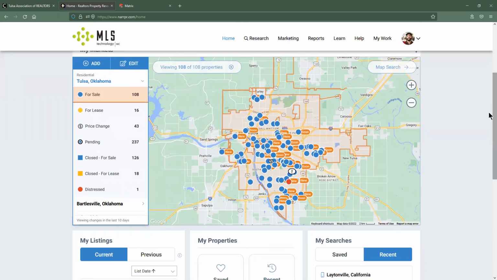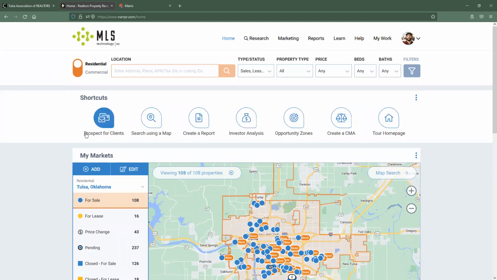You can use this just to research property details, like I mentioned already. You can also use this to comp out a particular property, find out what the specifications are, make sure that you have all the accurate information, and come up with a solid pricing estimate for your client. We also have the ability, as you saw up in here, shortcuts. We can do prospecting and investor analysis. There are these opportunity zones that allow you to zone in on a specific area that might have a lot of opportunities for people to sell their properties and make a good amount of money.